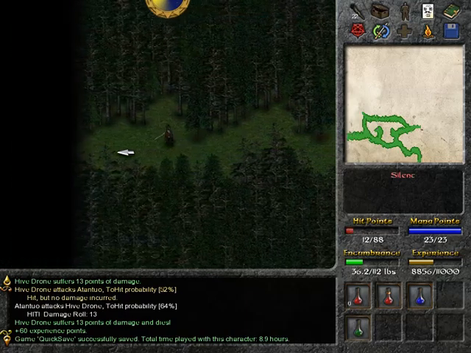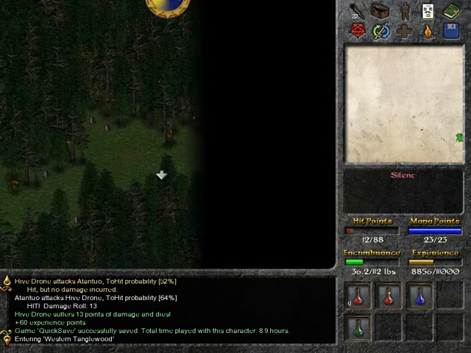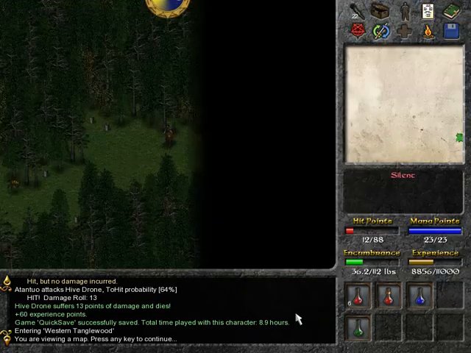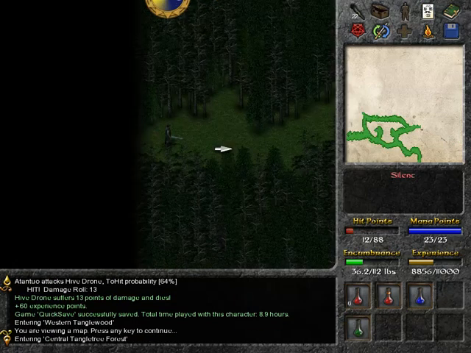Oh. Interesting. Where's this go? Western Tanglewood. Okay, so this is actually... huh. Well, I guess there is a little bit left. A little bit of forest left. Hmm. So this is toward the desert, huh? The Goblin Lands. Certainly not a place I want to be right now. But good to know.